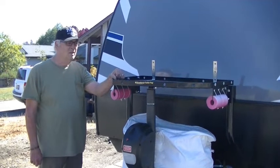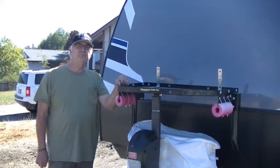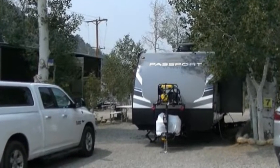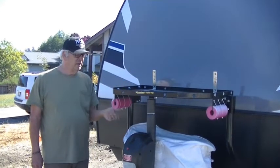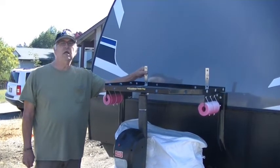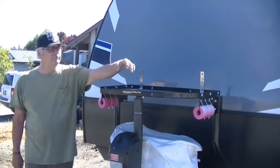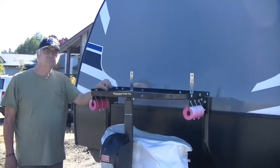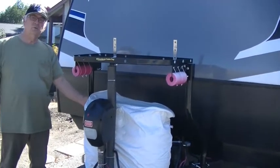So what is this, Ernie? This is a, it says cargo rack, but we use it to put our generator on up front. A couple of extra things. I added a couple of head bumpers underneath, and then these brackets will catch the wheels and allow me to lock the wheels in place while we're in motion. So the generator sits forward, and then it's chained on and locked on for safety factor. And you can still get to the propane tanks. We had to put a soft cover on the propane tanks with a zipper.